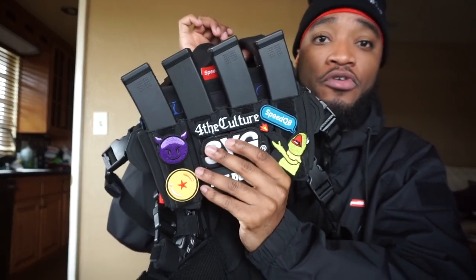How do you carry your high cap mags? How do you carry extended mags? Look, it's this right here. It's a quad stack pouch. It holds four. You can fit standard pistol mags. You can fit these extended style magazines. And you guys can see I got four of them right here.